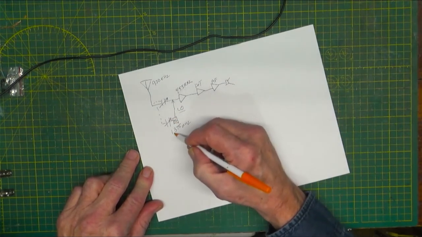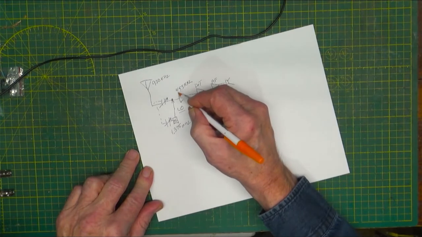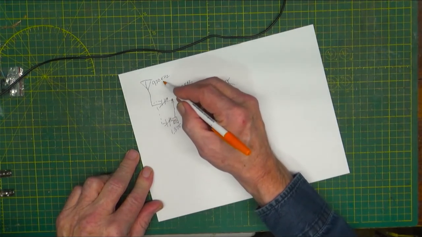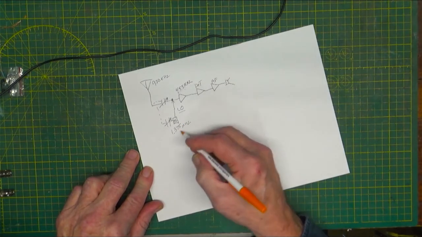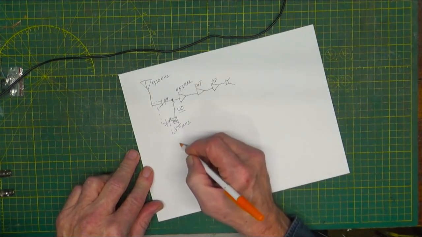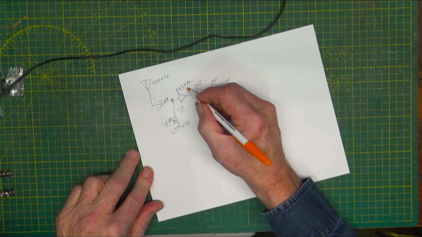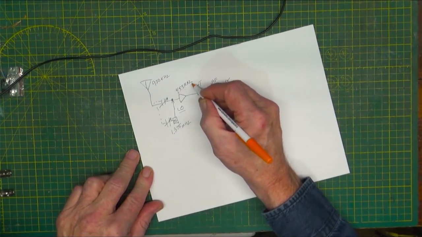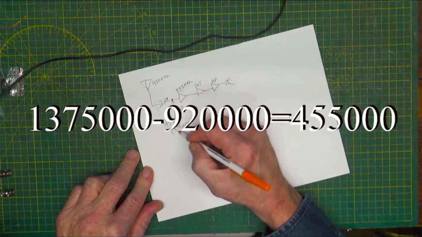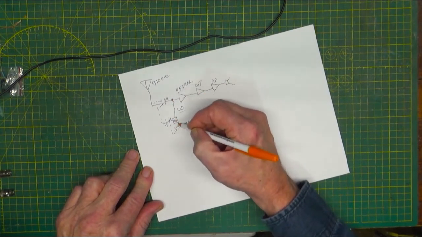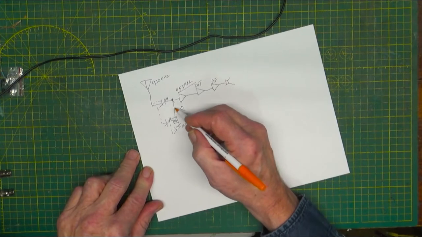So when you inject that 1,375 kilohertz at this point here, you get a combination of 920 kilohertz and 1.375 megahertz. If you take that, you end up with a product of 455 kilohertz on the low side plus some on the high side because this will add and it will subtract. So you end up with one of the products at 455 kilohertz and that's what we're going to do today.